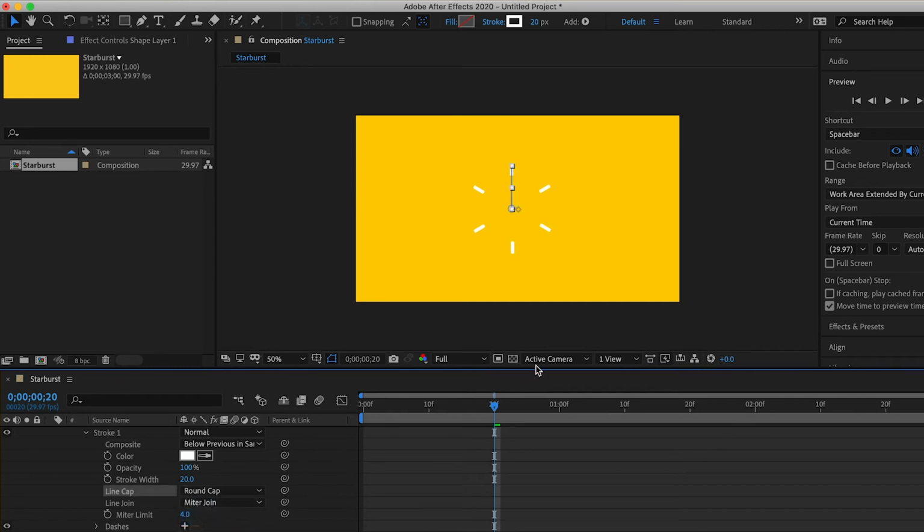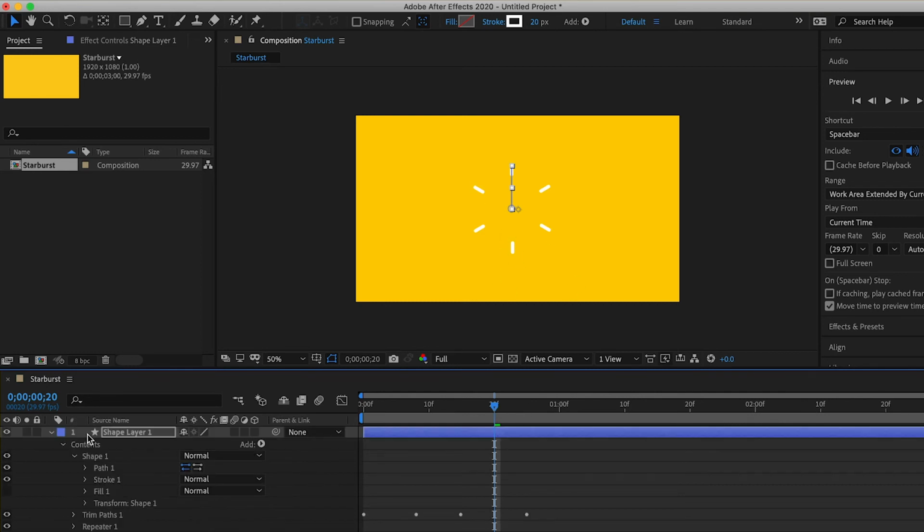And now you can see my lines are a little bit rounder, but this is definitely a preference. If you like the way your lines look square, you can leave them like that, but I wanted the ends of my lines to be rounded. So I really like how that's looking.